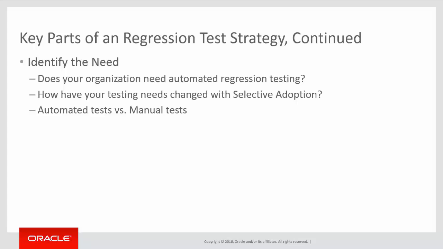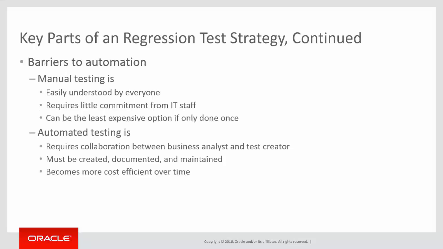But here's the catch. You can take any single project and determine that the cost of manually testing will be less expensive than automating if automated regression scripts don't exist. The fact is, there's a barrier to entry that cannot be ignored. Most everyone understands that there are barriers that prevent moving to regression automation. Let's face it, manual testing has many advantages.